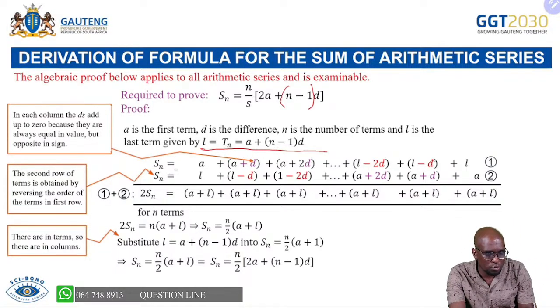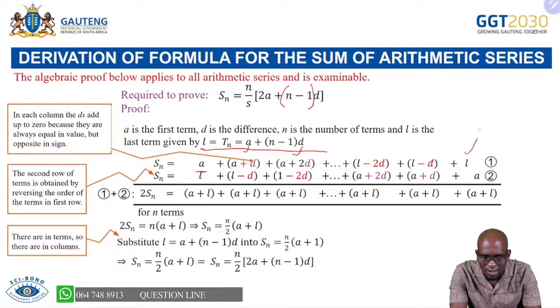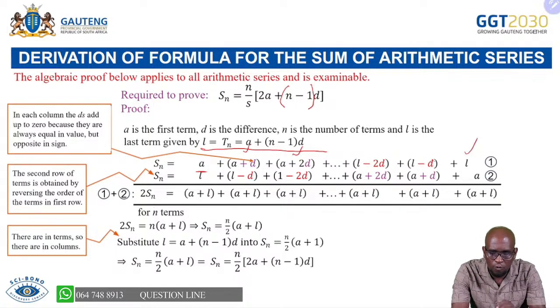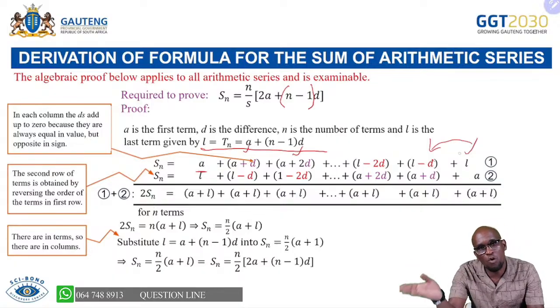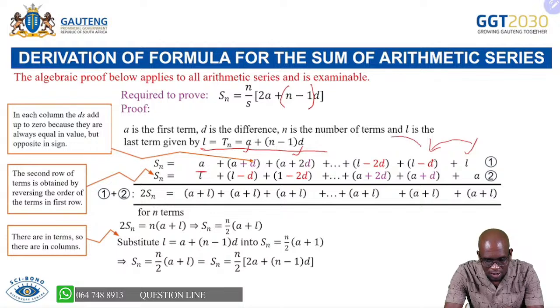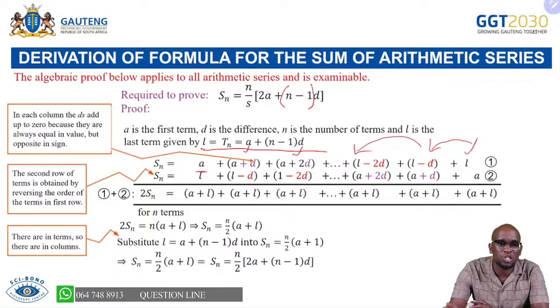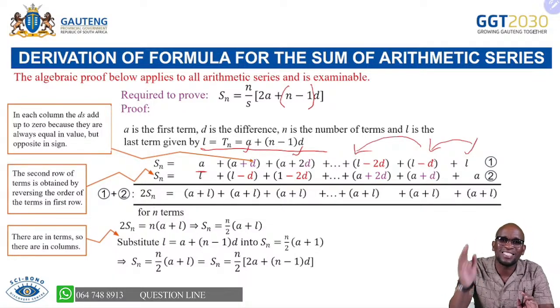So now I am going to put up the terms here. A, to move to the second term, obviously it's a plus d. To move to the third term, it's a plus 2d. And then we go on and on up until we get to the last term, which is L. If we want to get the term before the last term, then we subtract d from L. Remember, if we want to go forward to L, we add d, but because we are going back, we subtract d. So here we get d subtracted twice. That would be equation 1, formulated using a, d, and L.